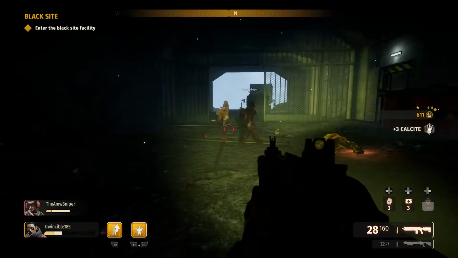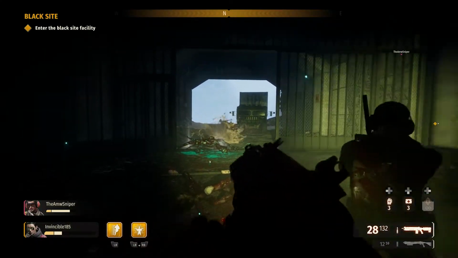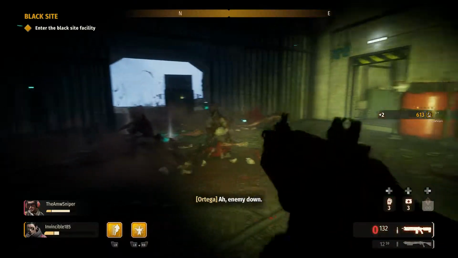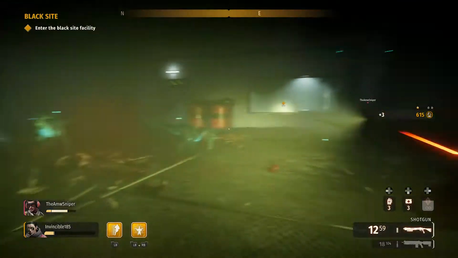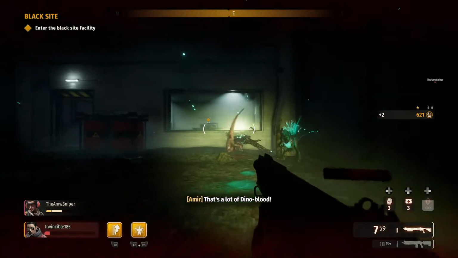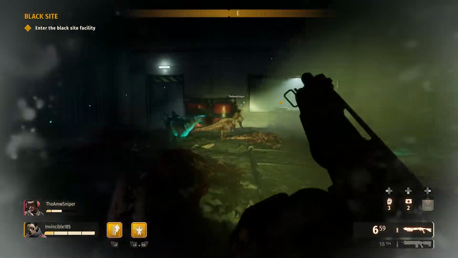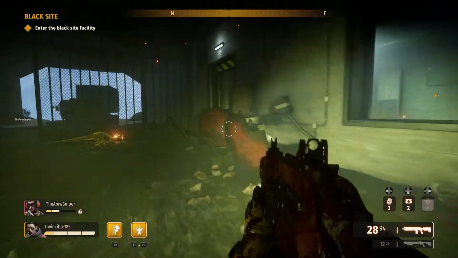For that explosion or explosive. Oh, what are you hitting them with? That was pretty good. Oh, it's your pistol, bro. Enemy down. I hate these armored ones, bro. Worth it. Okay, let's go.